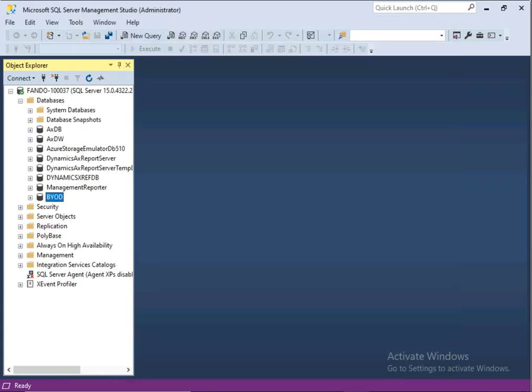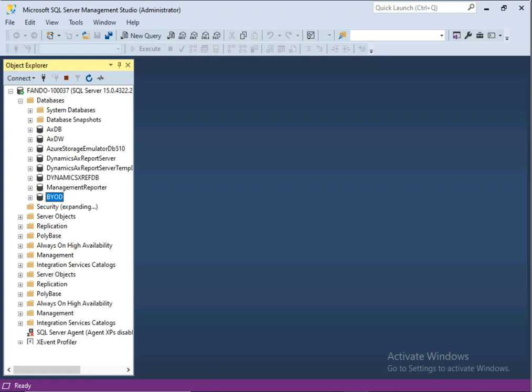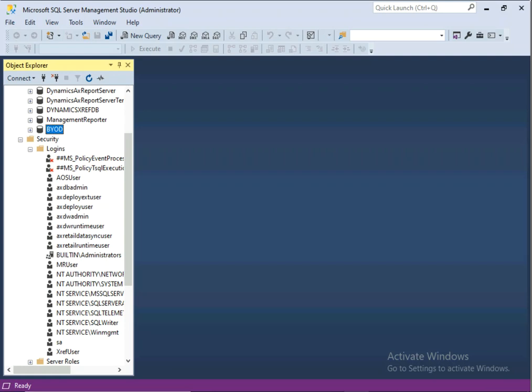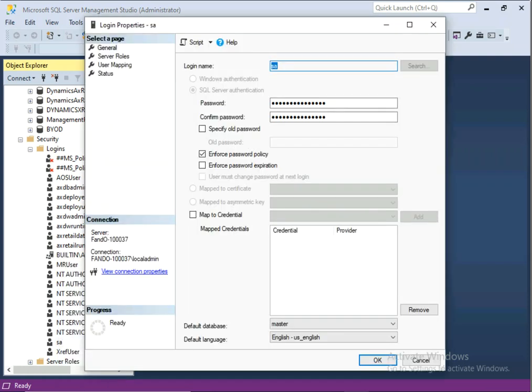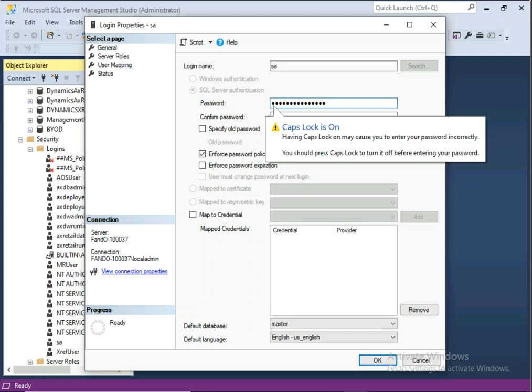You can notice that the BYOD database is now selected. Now expand the security node and expand the logins. Here you can find the SA. This is a default. Right click on the SA login, click properties. Here let me change the password, because we don't know the password that has been there.